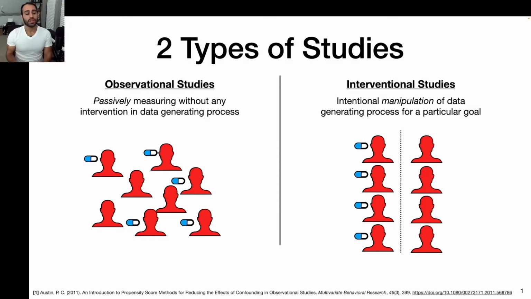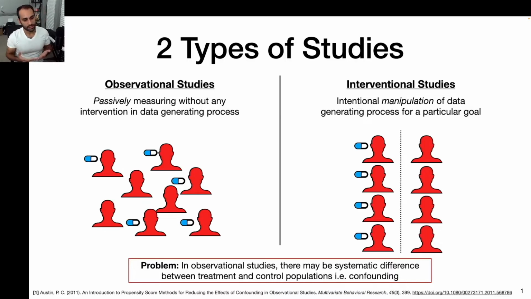Like I mentioned in the previous video, interventional studies or randomized control trials or something like it is one of the most common ways to quantify causal effects. But this comes at a cost. It takes a lot more effort and care to collect data through a randomized control trial than it is to just passively observe natural behaviors of people. So it would be very advantageous if we could compute causal effects using observational data because it is a lot easier to obtain. But there's a problem here.